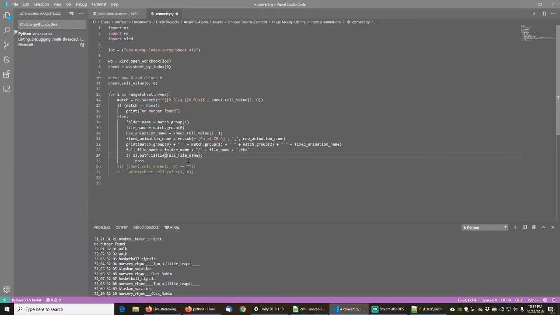And so just to make sure that code is good, we'll just do a print.